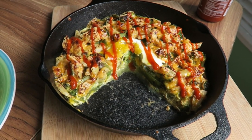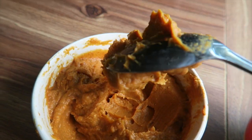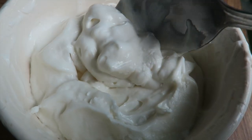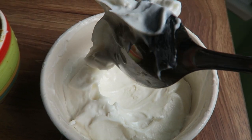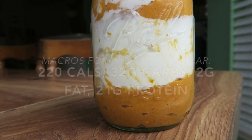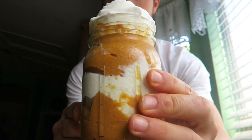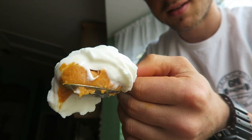All right, so here we have some of that famous protein pumpkin butter. Just look at that. And here we have some of that white chocolate cheesecake snack pack protein pudding. Oh man — look at this mason jar full of beautiful gains. Just look at how it doesn't even fall — look at all those layered tiers, it's beautiful, it's literally like peanut butter.